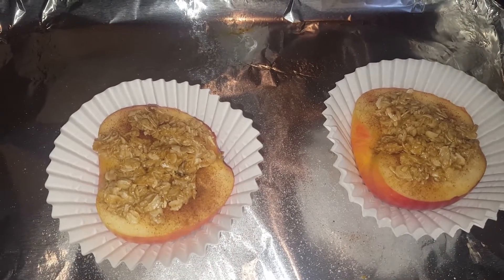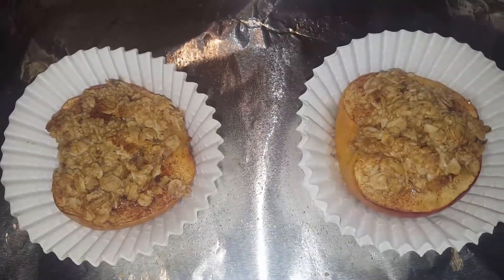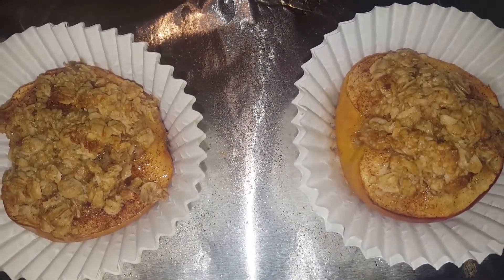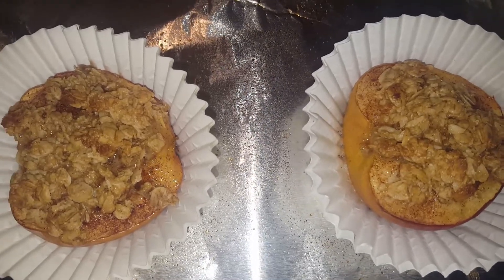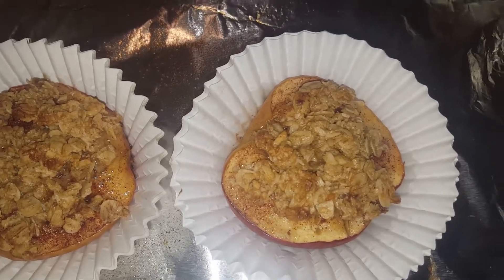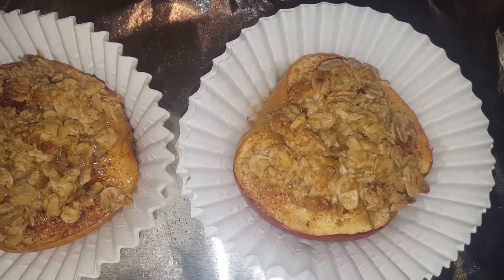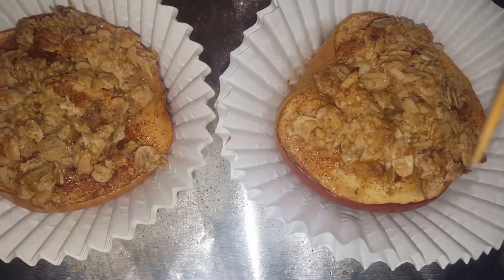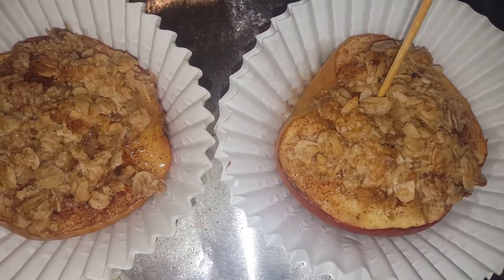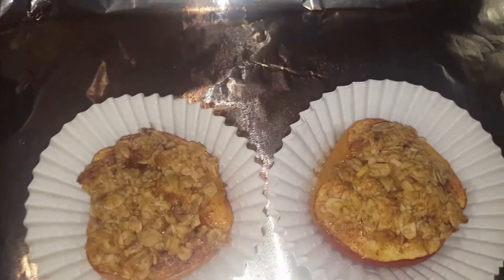I'll take a little tiny piece and do a taste test. Okay, we are back! Being that it's only about three o'clock, I'm not going to take a bite right now — I'm not hungry and I don't feel like burning my mouth. I cooked them at 375 degrees for about 35 minutes. Here's a toothpick — they are very tender, it is definitely done.